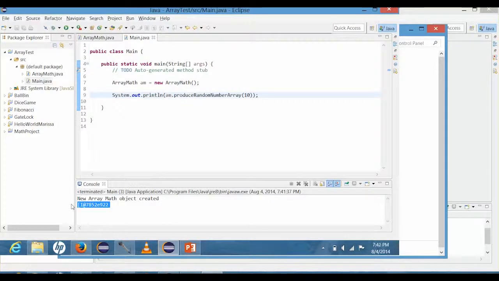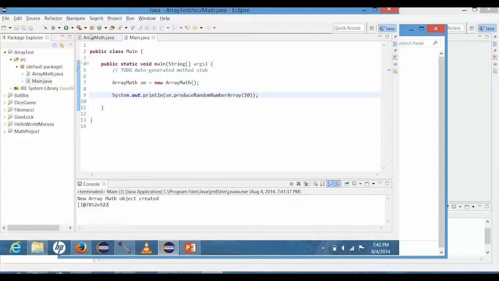That's because you can't print out an array using System.out.println like that. You need to be a little bit more clever. Because the array is actually basically like a memory address, and it's just going to look like gibberish to you because it doesn't really mean anything. So what we need to do is do the same thing we did to fill up the array. We need to use a for loop to read from the array.